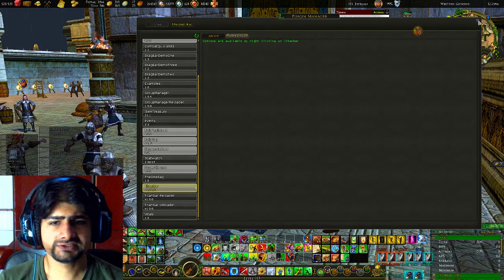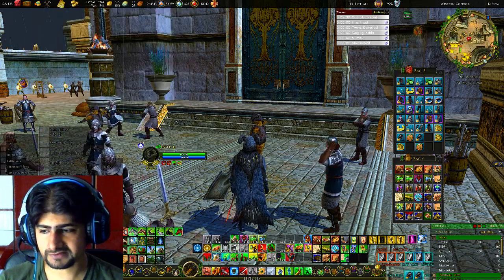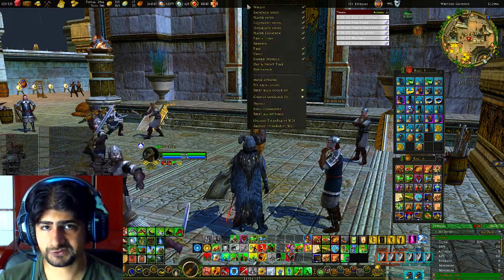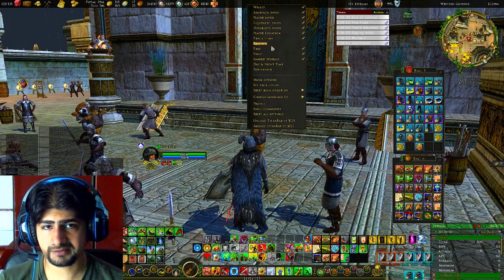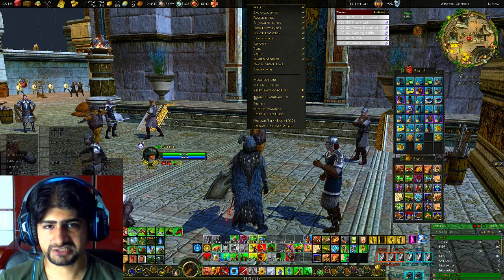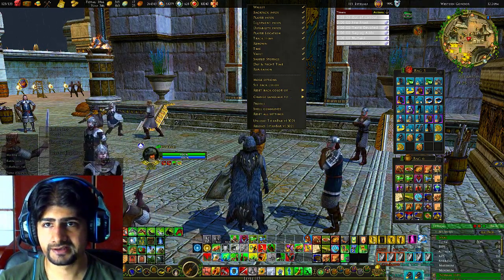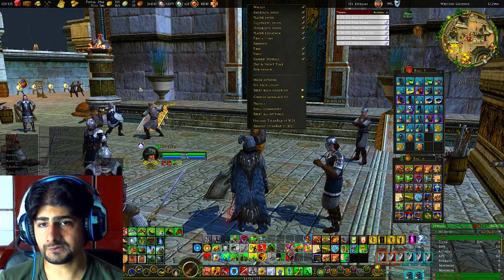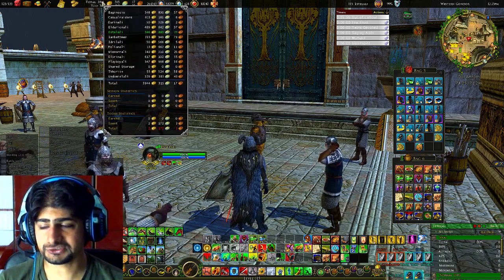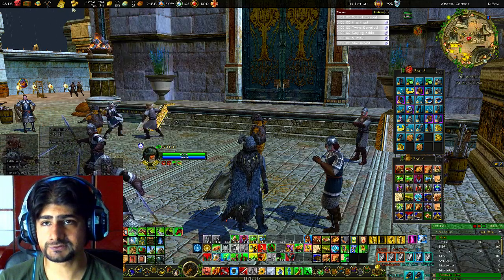Okay, so once you load it up, it will show a bar here. It won't be filled, obviously, with everything I have here, because you just right click on it and there you can make appear whatever you want. You can change its color, opacity, and pretty much everything. You can add the amount of gold you have. It shows you the total and then the individual gold on your individual toons.